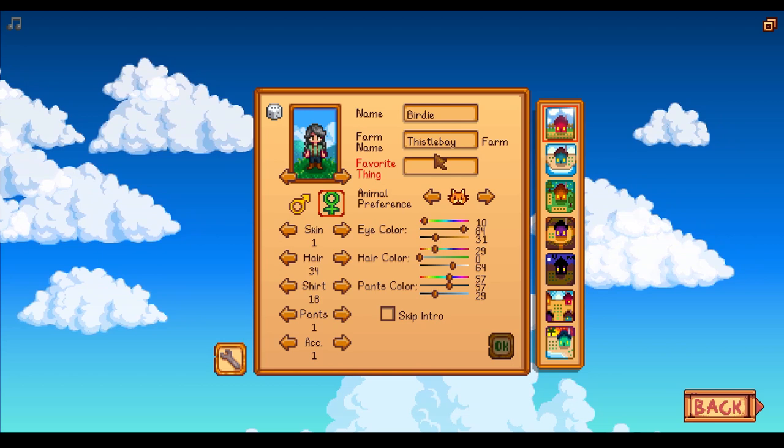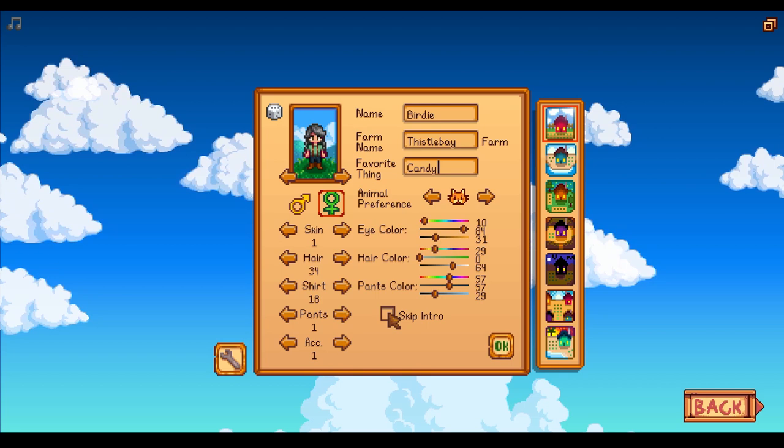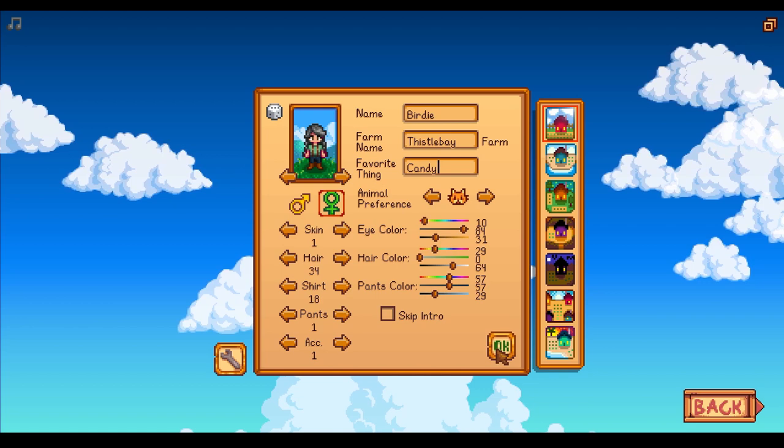Favorite thing, candy. I'm going to skip the intro, because, well, no, let's do the intro. That's fine. Okay, Grandpa's Farm. Modestly sized farmland with tillable grass, different landmark locations, shortcuts to surrounding areas, and secrets to discover. Okay, all right, so Birdie, Thistle Bay Farm, with a cat. Let's get going.